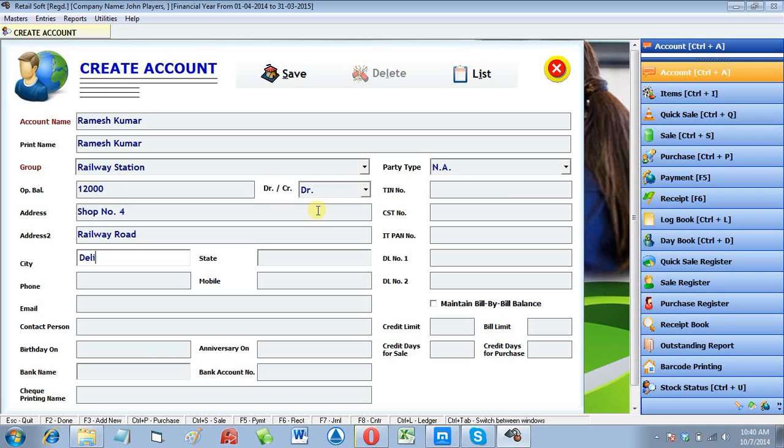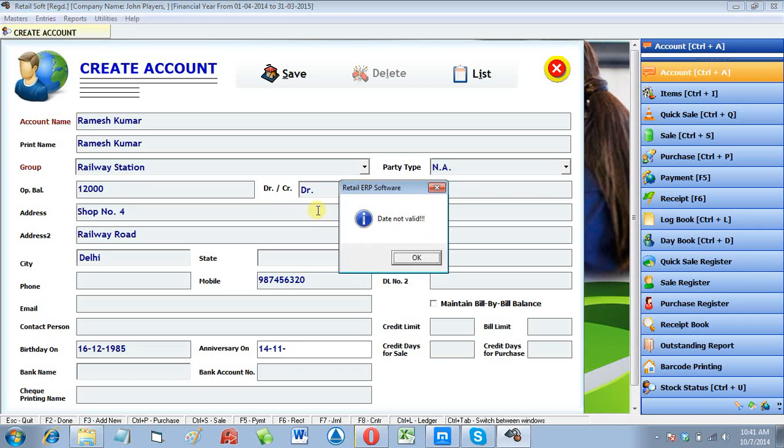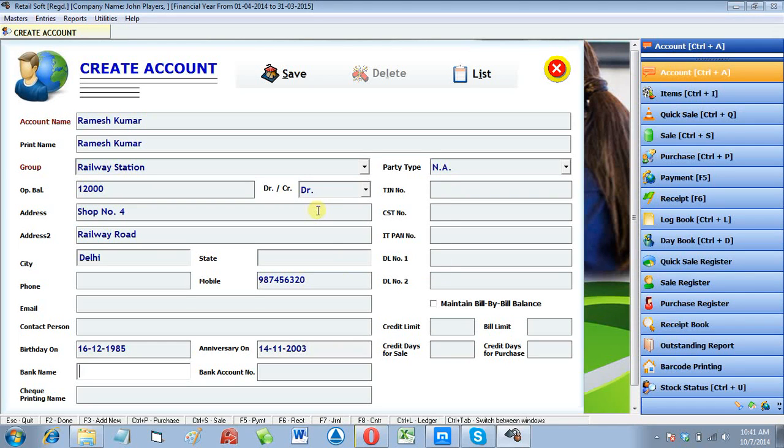Enter mobile number. We need to call our customer to remind them for payment. We can wish customers on their birthdays and anniversaries. These days, these things have become essential to make good relations and to make our business grow. Then here you can enter customers' bank details. After entering bank details, you can fill rest of the details if you want. Finally, save the data by clicking on Save.